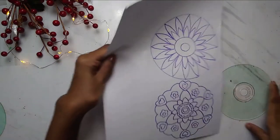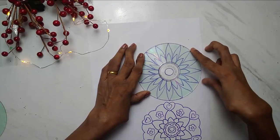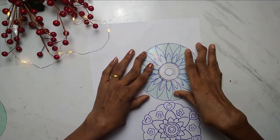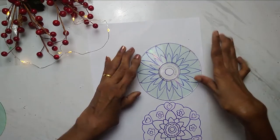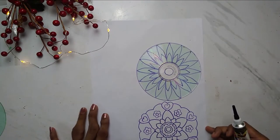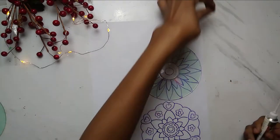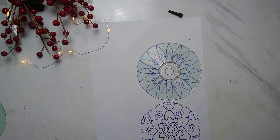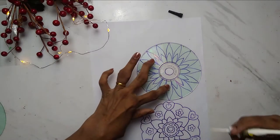Now what we'll do is we will take the printed sheet that we have, we will take that. We will keep the CD on top like this. Like I said, if you are good with drawing, you can straight away draw on the CD, or else you can do this. Keep it on top like this. And you take your 3D liner. This is a 3D gold metallic liner. And I am just going to draw over the design. Hold it in the center.